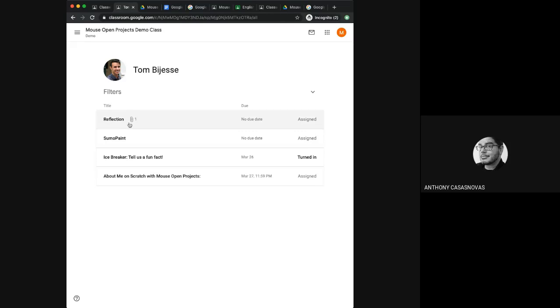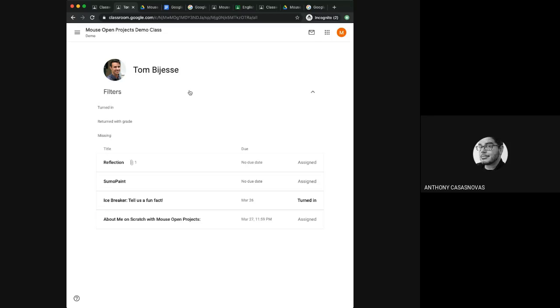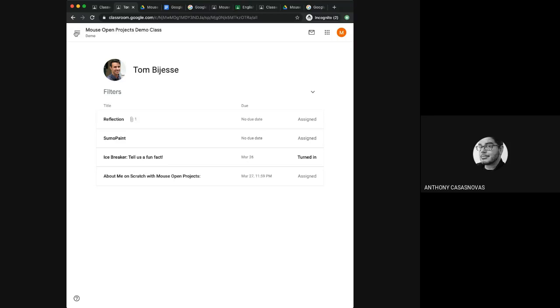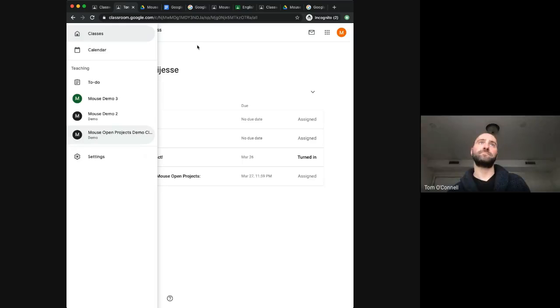And Jordy, regarding writing assignments and forms, just like my colleague Gina said, later on today there will be a Google Drive specific session. But one of the options that Tom was demoing here is when you create an assignment, you can do a quiz assignment. And that quiz assignment automatically sets your Google form to quiz mode. That's completely optional.